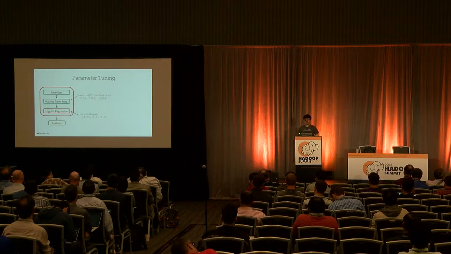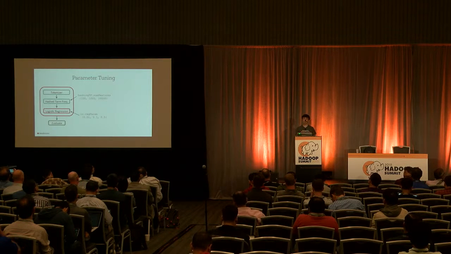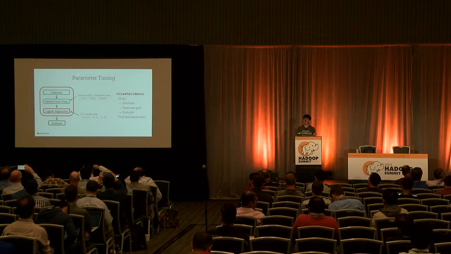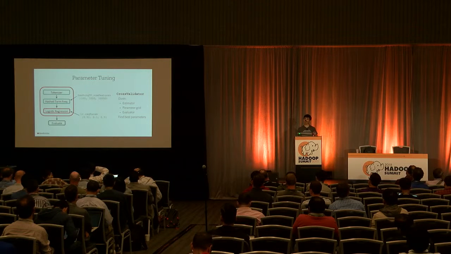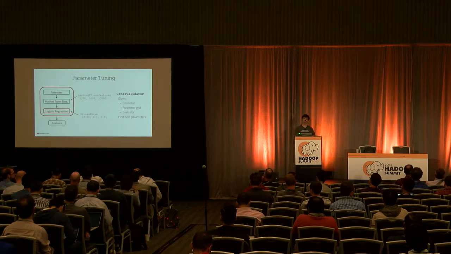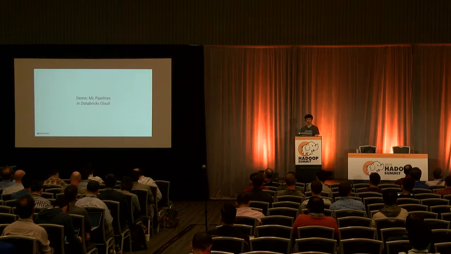So what this will let us do, the pipeline concept, is basically wrap this object and optimize however many parameters inside we want jointly. And we'll do that using the cross-validator class, which takes an estimator, in this case the pipeline, a parameter grid, and an evaluator, which basically says, for each model, train for every point in our parameter grid, how well it does. And then it'll find the best parameters. So this is something you can do on your own, but basically it's a lot of rote programming where it's easy to make mistakes and which you really shouldn't need to do on your own. So I'll demo how that works.